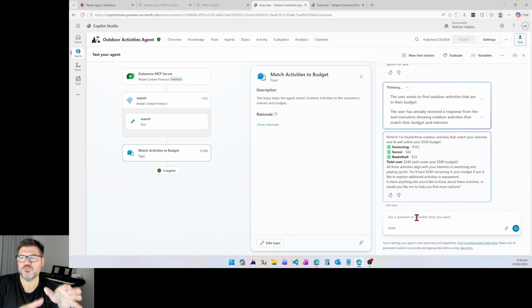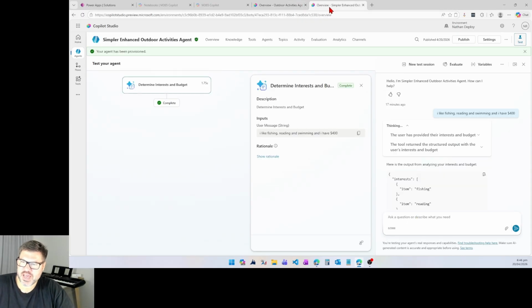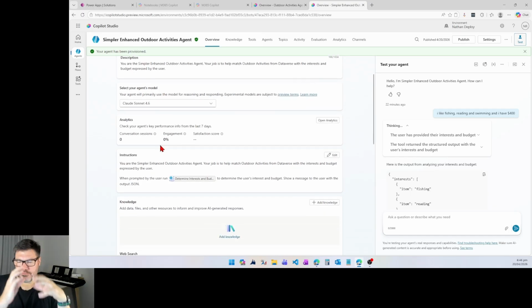Now, this is the way we've traditionally created agents. But what if we didn't have to do that? What if I could just go blah to the agent with all the things that I want, and it could go and figure this out and parse it out and go do something for me? Well, I've done exactly that. So I've got a copy of my agent here, and I am using a prompt. Now, prompts are really cool because we can embed them in our agent to do specific tasks.